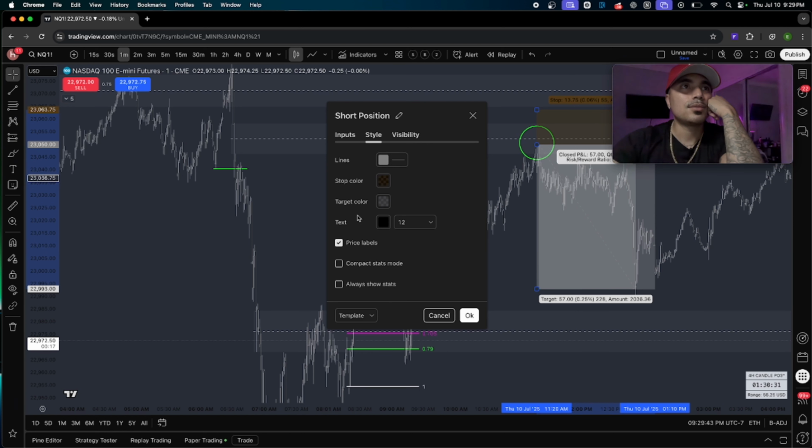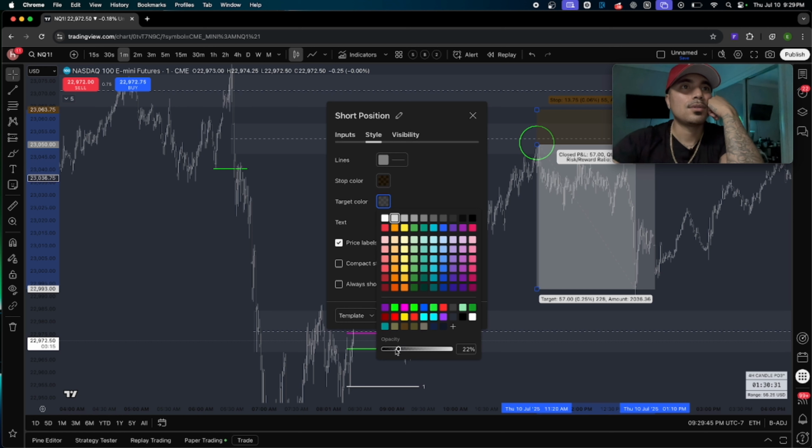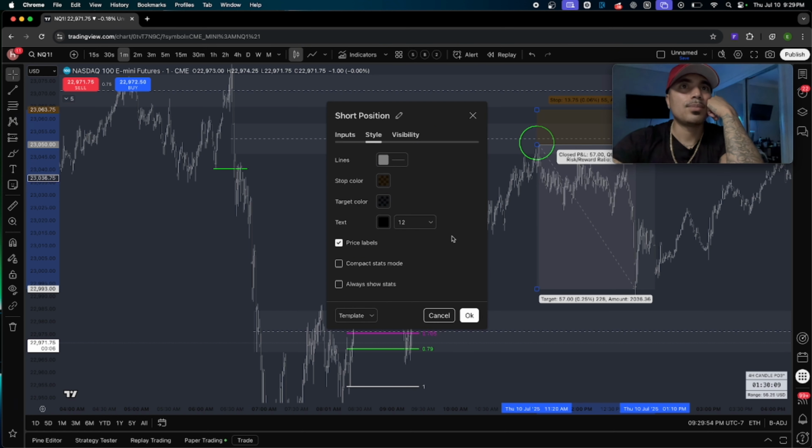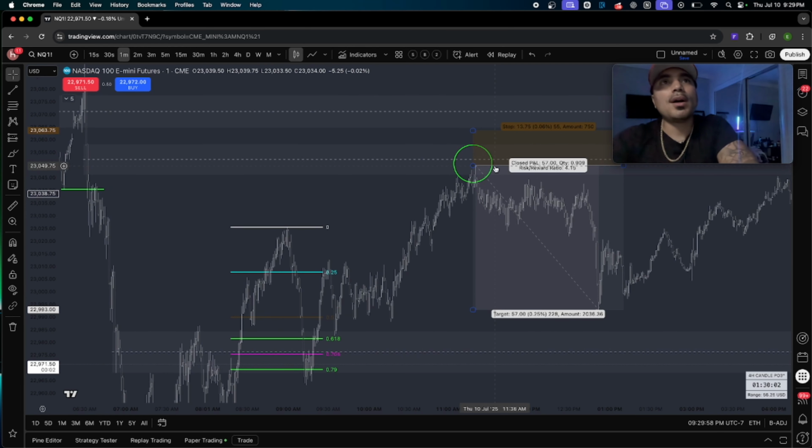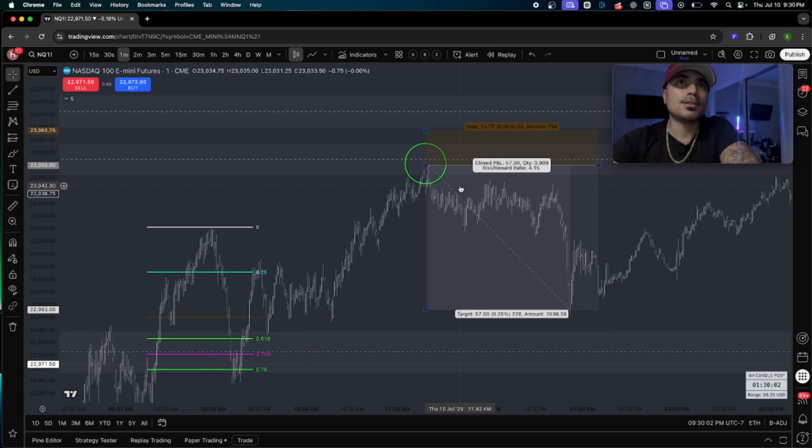Let me clear this up so you can see the candles a little more. I want to leave it up, but I just want to get the opacity a little lighter, because it's overpowering the candles. But let me show you why I got in right there. That's, to me, a nice top tick.